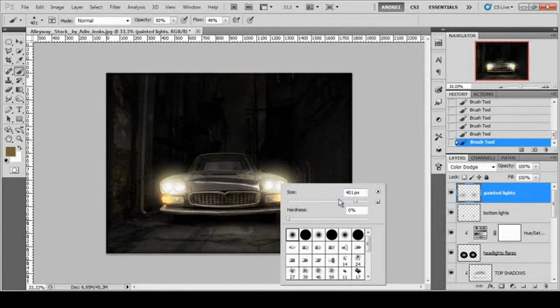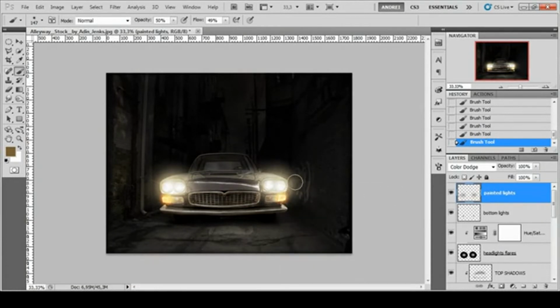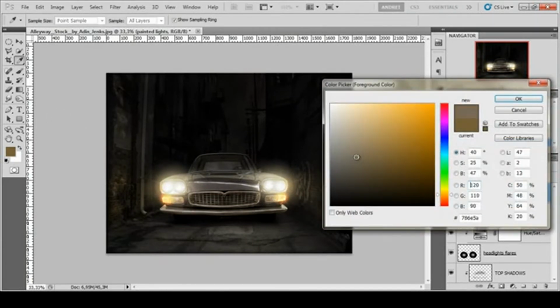And the next thing we need to do is paint some lights here on the wall. So I'll increase the brush opacity and the flow a bit, and just paint some light there like that. And maybe I'll decrease the saturation and increase the luminosity of the color just a bit.